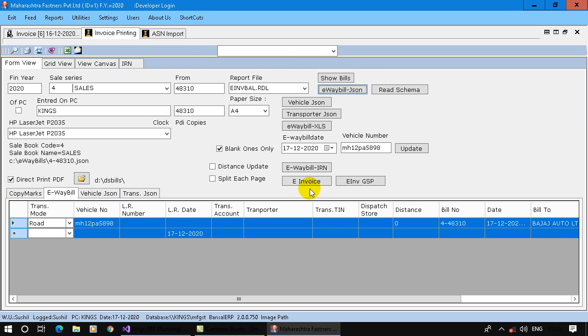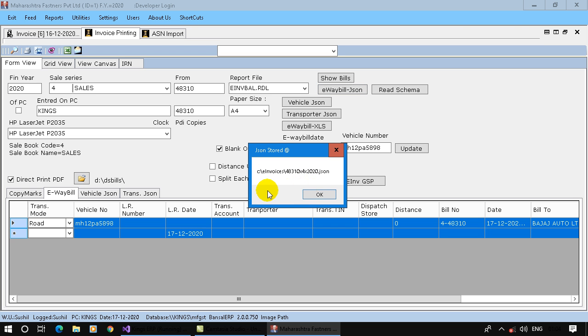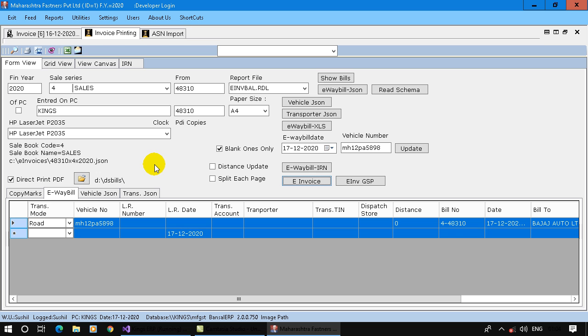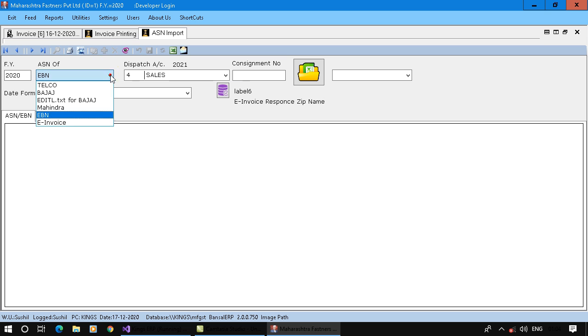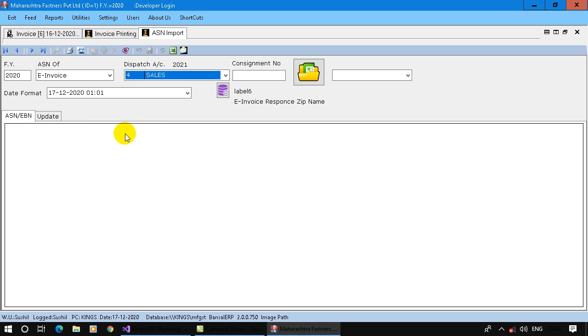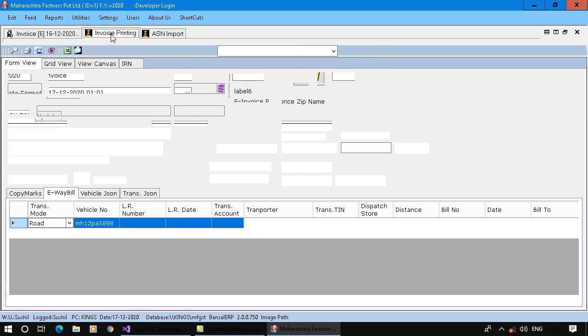Similarly, if you are making e-invoices, there is one thing: while you are making the e-invoice, at the same time you can also make the e-way bill, if all these other details are ready. So in one shot your e-invoice and e-way bill can be done. So similarly, if I say make e-invoice, it will make a JSON for the e-invoice. You will go to the e-invoice portal and submit this file and get the IRN numbers and signed QR codes, and similarly you will import them here in e-invoice. So all those processes will be completed.